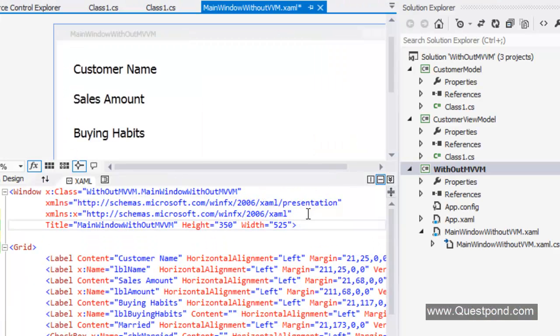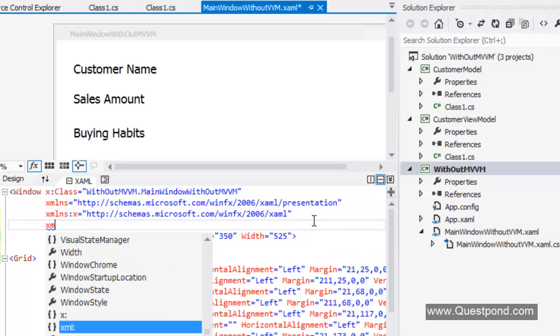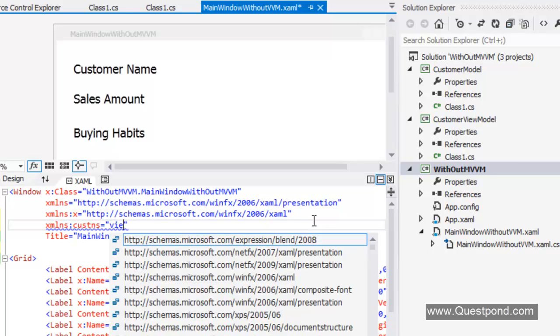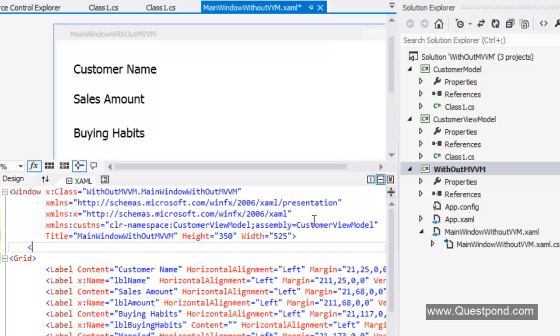So the first step is to go ahead and give the XML namespace here. I'm going to say here xmlns, and I'll say this is cust NS, and we need to also point towards the namespace. So I'll say customer view model here, right?